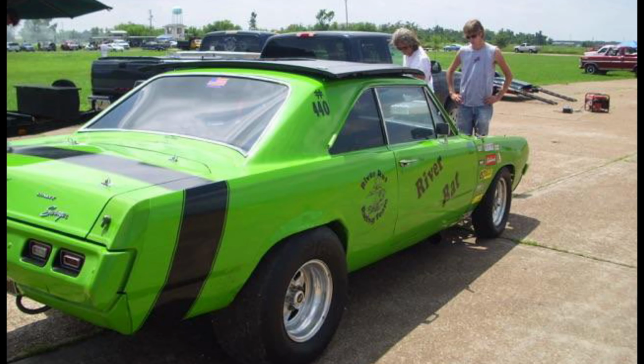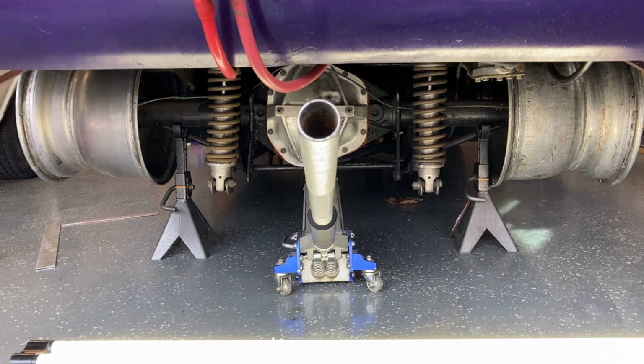Polishing the wheels from his 72 Swinger, came off the back of it, to go on my 68 Barracuda. What do you think about that? Have a little fun payback a few years later. That's the story. Let's go look at the wheels. What do you think about that?